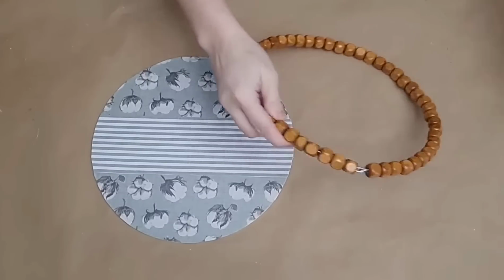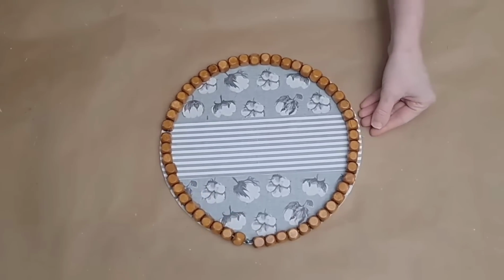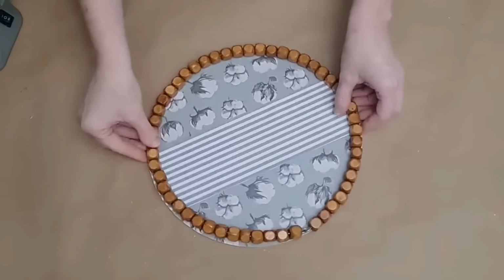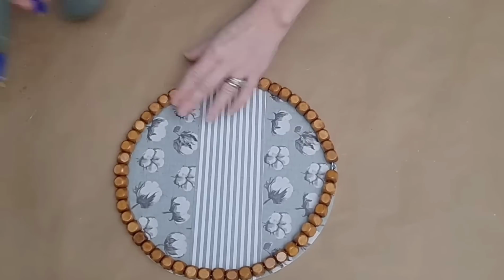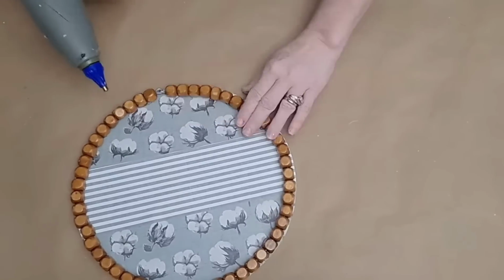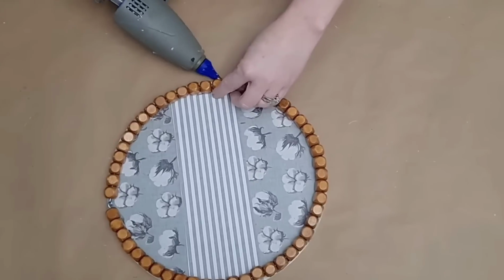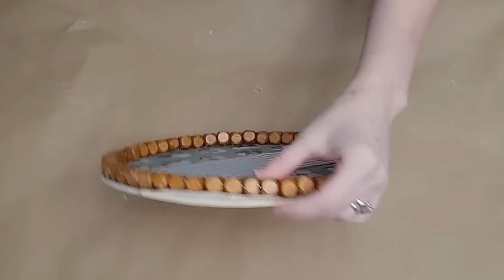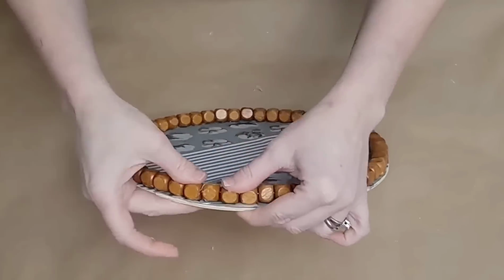So now I'm going to take a beaded wreath round from Dollar Tree. I'm going to cut off the tag and place it on top of my prepared sign. I'm going to use hot glue to glue it down. Now, at first, I was a little worried about the paper lifting. This really didn't happen. Only in one little spot did the paper lift, and I actually just put some hot glue between the paper and the wood round in the spot which the paper lifted up a little bit. And once I did that, this was all nice and firmly attached.